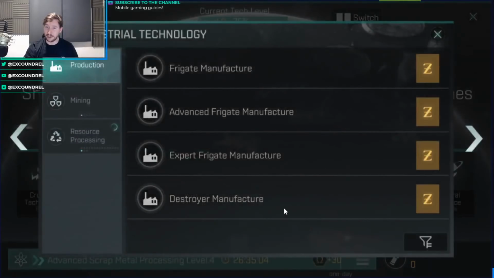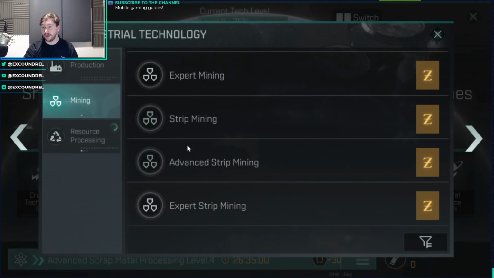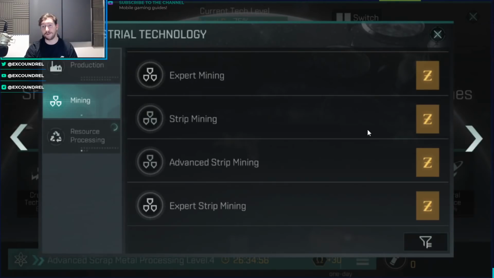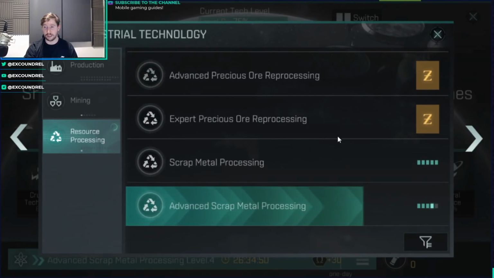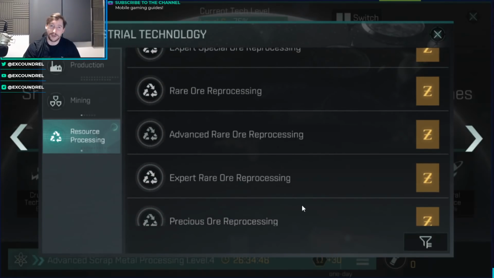Let's go have a look at the industrial technology skills that you're going to need. Really, you're just going to need strip mining and advanced strip mining. Obviously, getting strip mining all the way up to level 5 is going to give you an extra 50% strip mining yield. And then if you're interested in reprocessing anything, it really depends on what ores you fancy reprocessing, but I'm doing scrap metal reprocessing right now. But if you want to have reprocessing skills for ore, always really important.